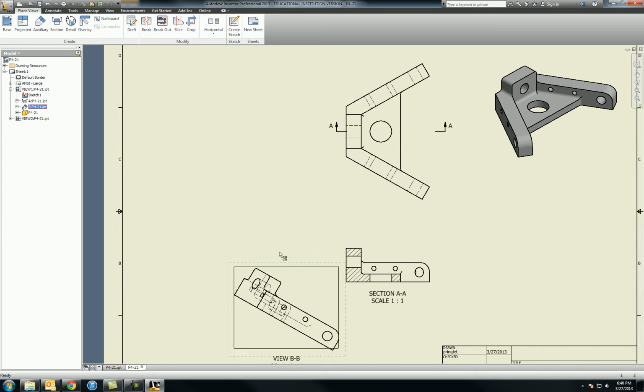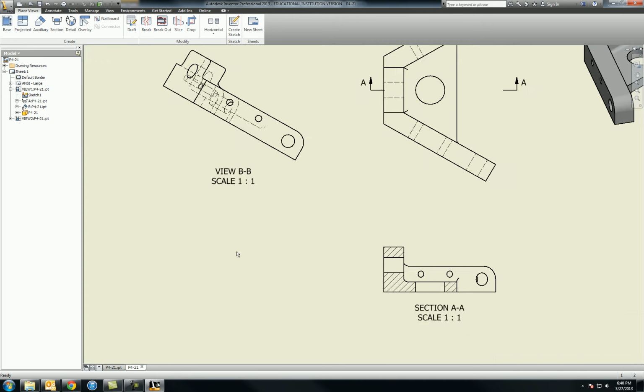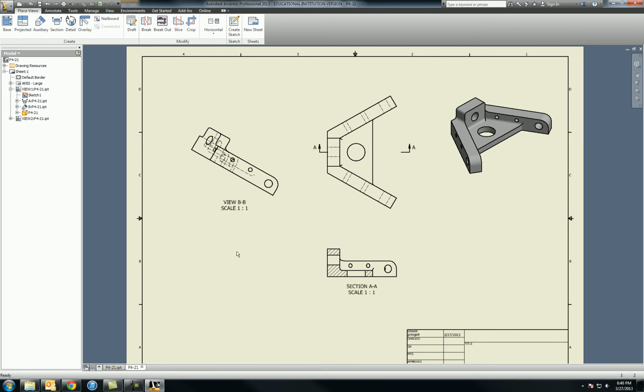What that does is that allows me to move this view anywhere that I want to move the view, and it's a little bit easier to see on the screen exactly what's going on. So now I'm just going to move a couple of things around just so that I don't have any lines that are actually cutting through my part. Here I've got my section view of the front. This is actually the line, and it's on a layer that's turned off that shows where the auxiliary view is.